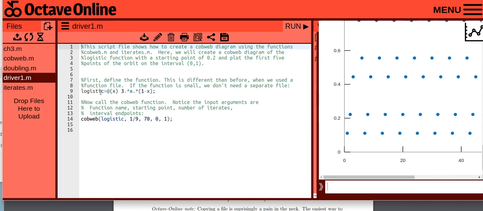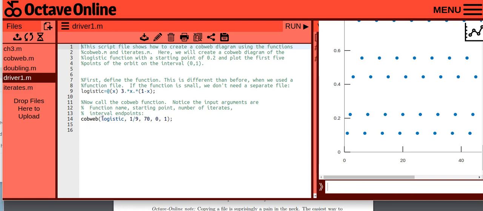And so the way to define a function then is the function name equals @x, and then the definition of the function. Now, do you remember why we would use a dot when we're multiplying like this? That's in order to make sure that the operation is being done element wise. Okay, and so down here then we have the logistic function with the same initial point. I'm not sure why, that was just a happy accident, I guess.